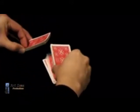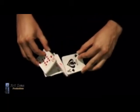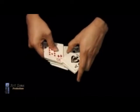And the gestures are also what sells this move, by doing, you know, like you're trying to fix the deck. Let me do it face up. This is going to be the top half, the bottom half. The bottom half, always drop 10-20. And do a very sloppy shuffle. I'm spreading down here at the bottom. The thumb makes things easier.